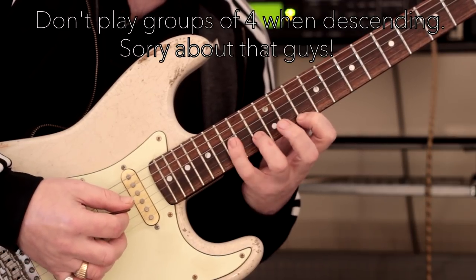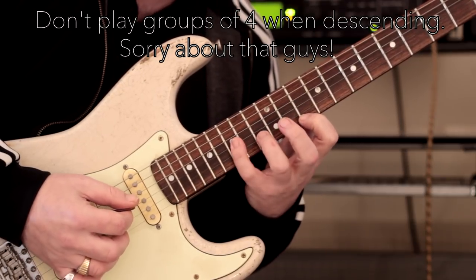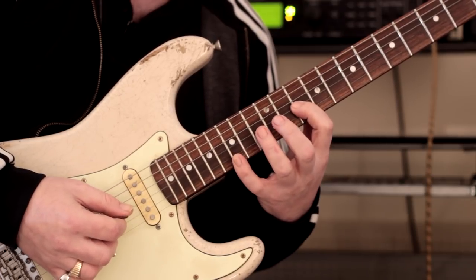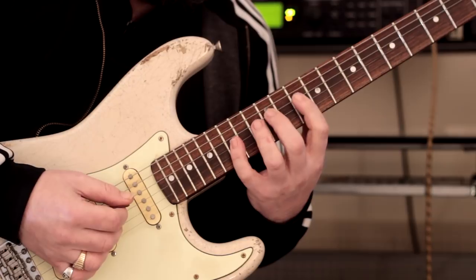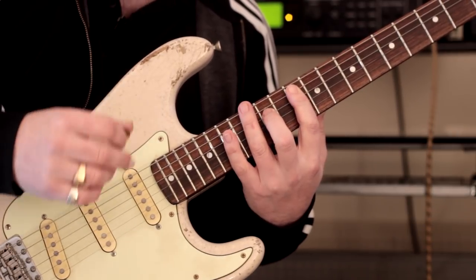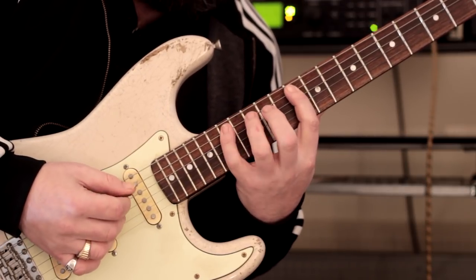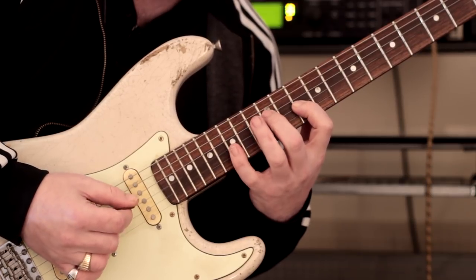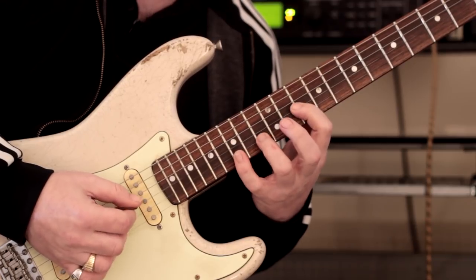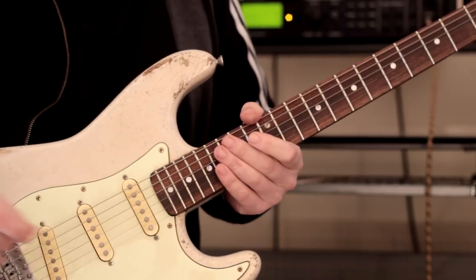And then we're going to descend in the same fashion. Actually, these two notes are hammer from nowhere. And I go ring, middle, down, off. Middle, down, off. Hammer, middle, off. And what we're going to do here, just to make it fit in terms of the groups of four, is add the third in at the bottom. Four, one, two, three, four, one, two, three, four, one, two, three. Something like that, anyway.